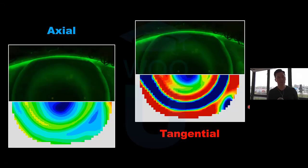Now, what creates the topographic changes that we've talked about? In the center, where the lens is close to the cornea, and you have maybe 5 microns or 7 microns or 10 microns of fluid underneath the center right here, you get a hydraulic compressive force. That tiny little fluid layer is trying to be equal to the thickness that you see right here in the deepest part of the reservoir. So you get a central push force on the axial map that gives us this blue treatment zone. So on the axial map, you look into the center of the topography. You're concentrated on the blue central effects.